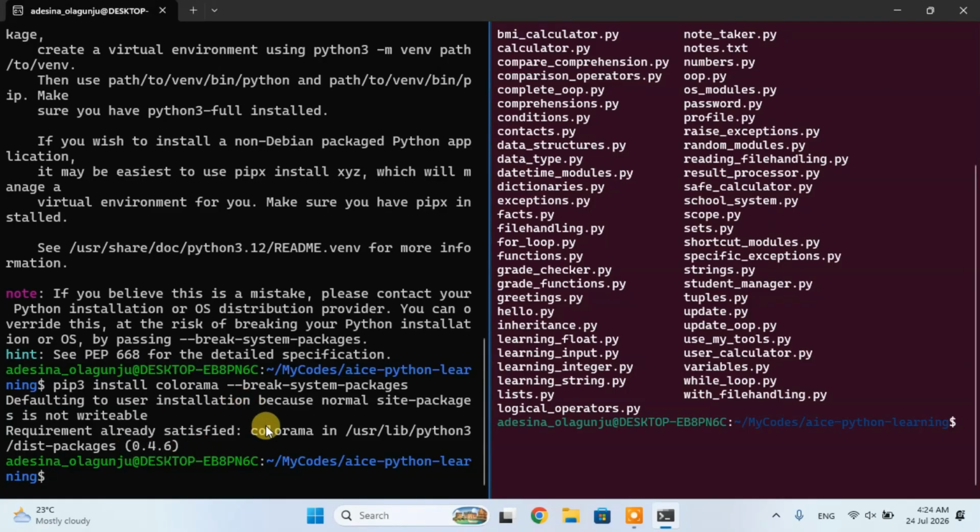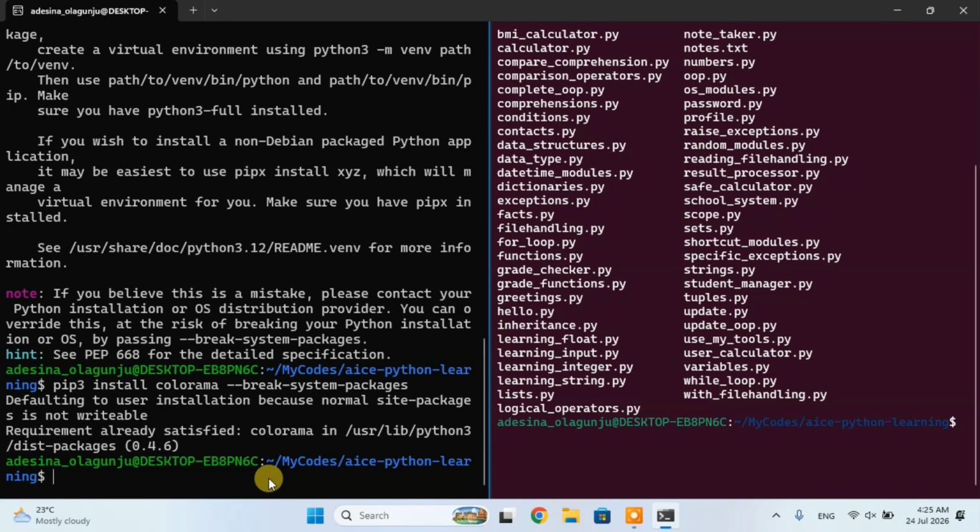On some computers, pip will download and install Colorama. On other computers, you may see a message similar to "Requirement already satisfied: colorama." This means that Colorama is already installed on your computer, so there is nothing more for pip to do. Either way, as long as you do not see an error message, Colorama is available and ready to use.